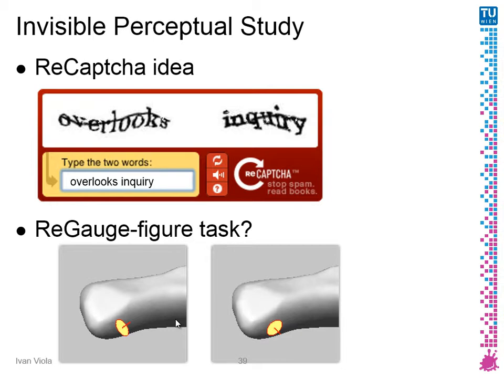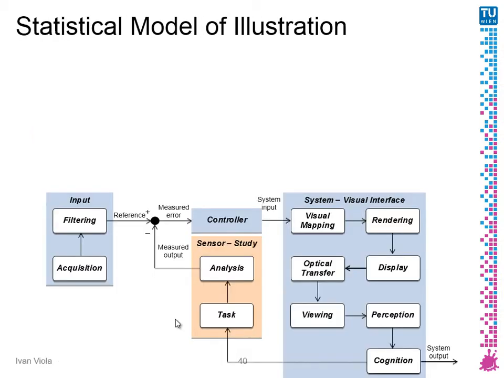So this, I think, is a wonderful idea that, well, you need to serve this purpose anyway, but can we have something like that for visualization? Can we have the red gauge figure task, where we authorize ourselves on web pages just by placing this gauge? And by that, we can have maybe old photographs of old cities or paintings, and people basically could create 3D models just by placing this gauge figure task. That could be one outcome. Another outcome could be that we will know their perceptual quality, because we will always have this test scenario next to it.